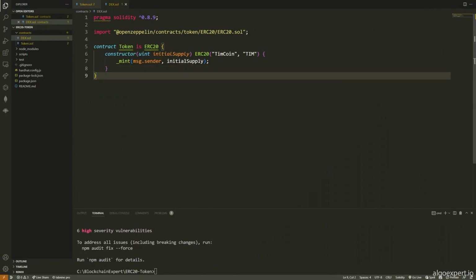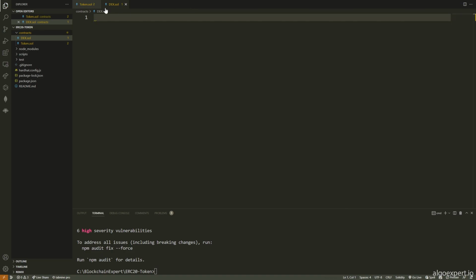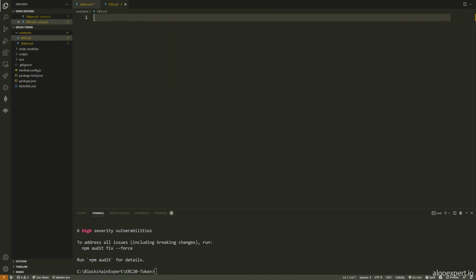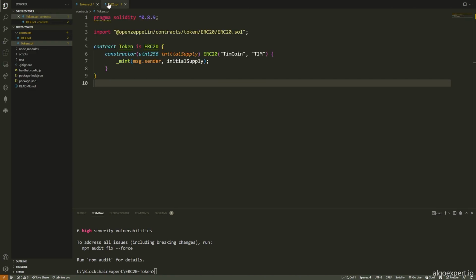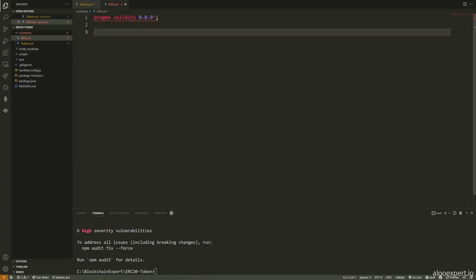Okay. Now that we have our token contract, which I realize I put in the wrong file, so I'm going to copy this and just paste it into token.sol. Now what we can do is write our DEX contract. Now what I'm going to show you in this contract is how we interact and transfer this token from within this contract. So let's write our pragma line. I'm going to say pragma solidity and then 0.8.9. Okay. And then, sorry, the hat symbol needs to be above here.